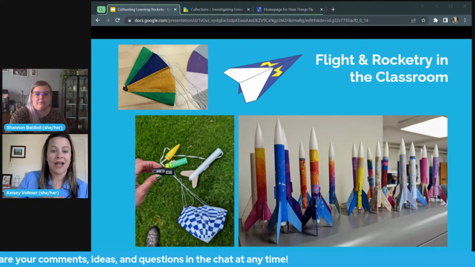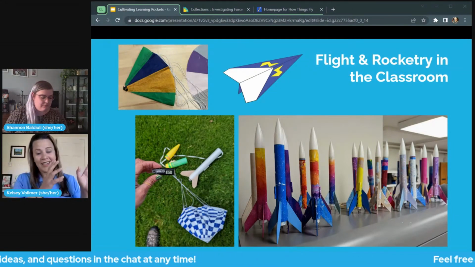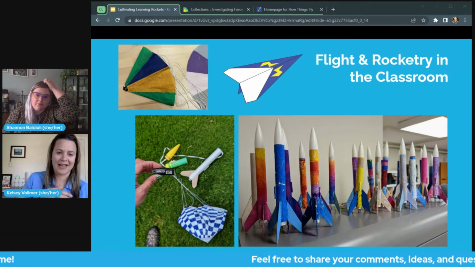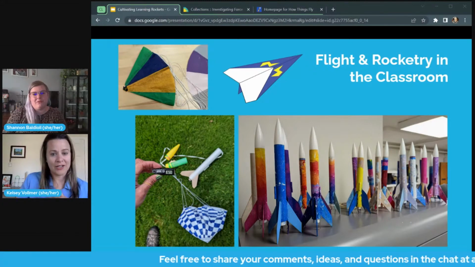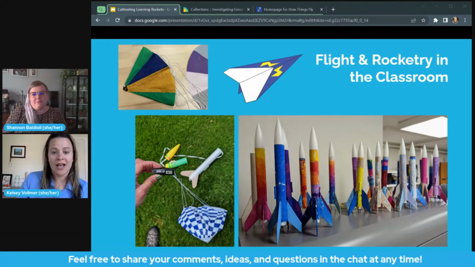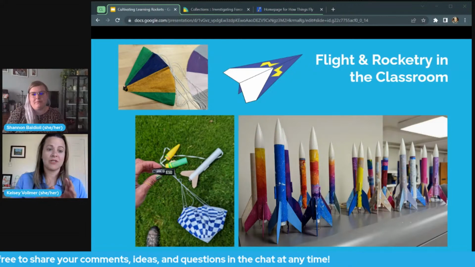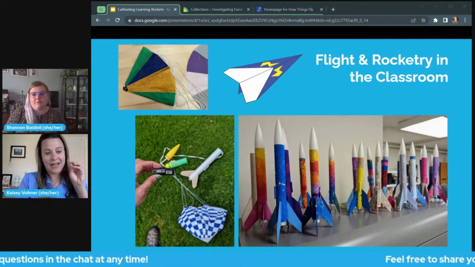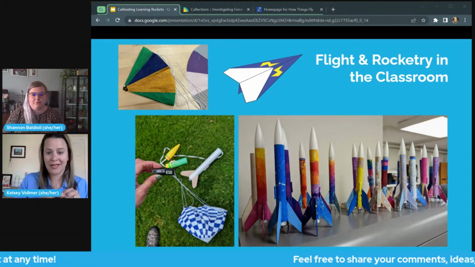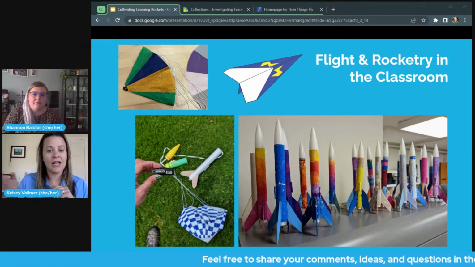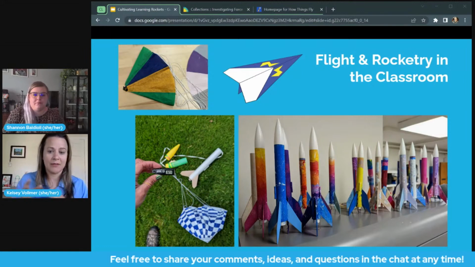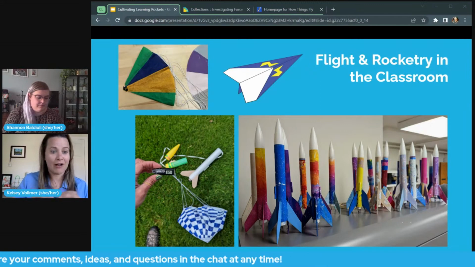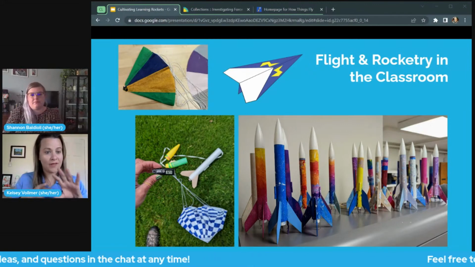And then after we study our air properties and our flight, and do a little bit more with flight and propellers and things like that, we get into our rocket design challenge. As Shannon was talking about with the Estes kits, you can go from, I want something that I can put together with some super glue in less than an hour and go out and fly it, to, I have a little bit more time in my schedule for students to use what they call their Alpha 3 rocket, which is a bit more of that intermediate level.